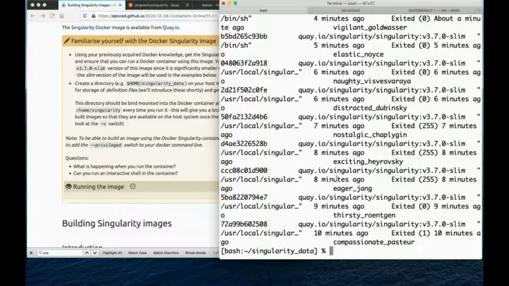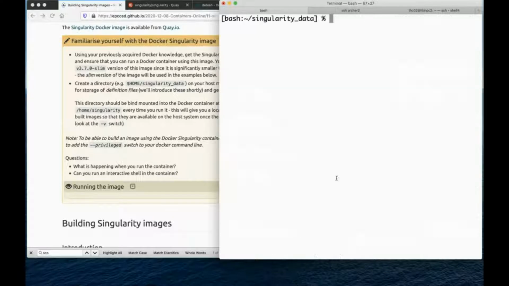Okay, so let's clear that to give us a clean terminal to work in, and let's just go back up through my history. So we did get as far as running this command and getting a shell in it. That's all fine. I said I'm going to add the --rm. The other thing I need to do is then mount my current directory. I want to be able to do stuff in my container, and I want it to be saved out into my current directory, so when I exit from the container, the files are still accessible to me on my host system.